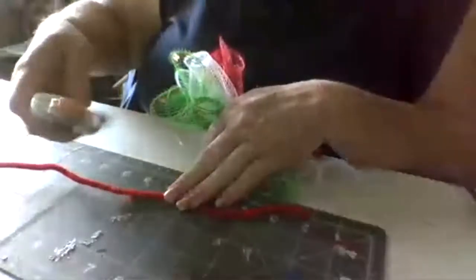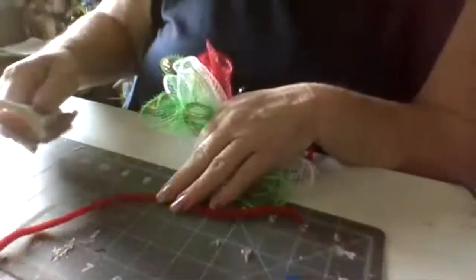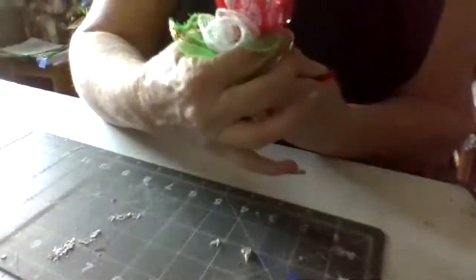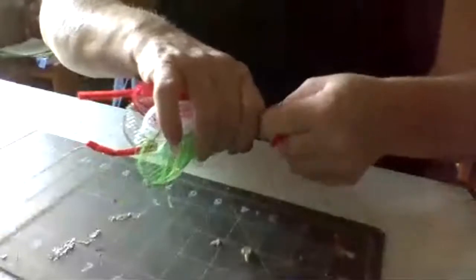And I don't have my scissors. I'm going to hate myself later, huh? We're just going to use this to kind of cut it. I have to change my blade. That's all right. And we'll get that going right there. And we just pull it all the way to the back. And if you have to bend it, you have to bend it.